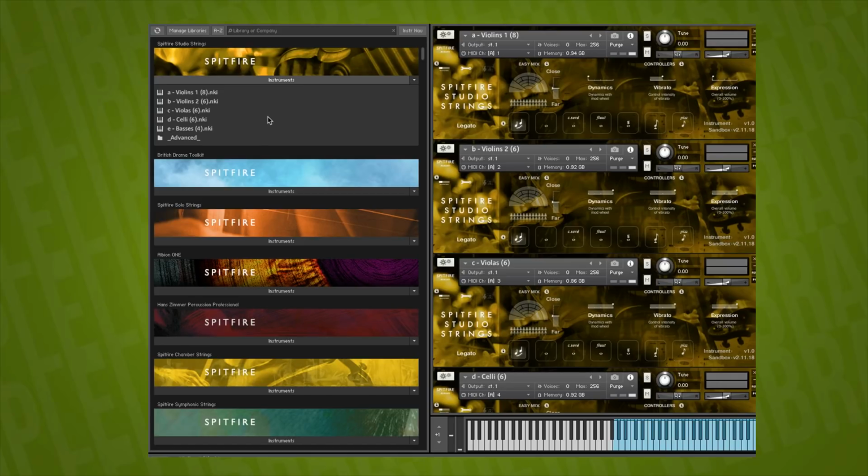In contrast, the difference here really is that the other Spitfire Strings libraries were recorded in Air Lyndhurst Hall, and that's an orchestral hall with a very nice, beautiful long tail. So we're going to have a bit of a different sound here. So let's just go ahead and jump in.